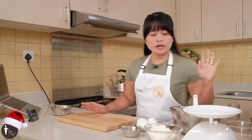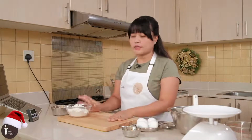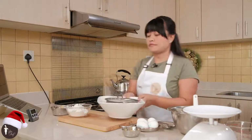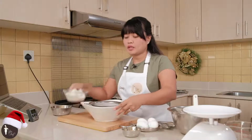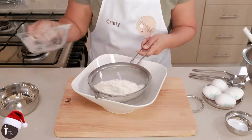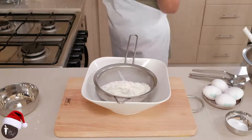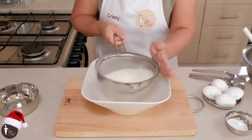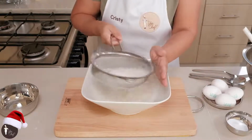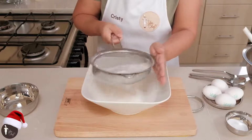Now we are going to have this flour. What we are going to do with this flour is sieve it. Just sieve the flour here. This is so easy to follow. There's no special thing to do. I'm just going to sieve it because I don't want any lumps in my batter mixture. So just sieve it like this.